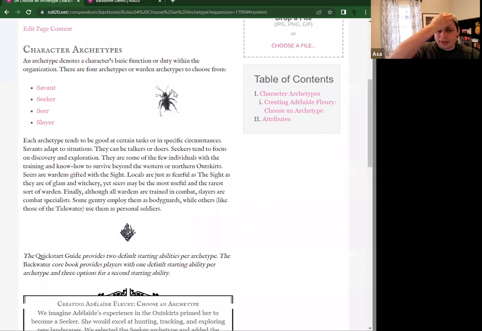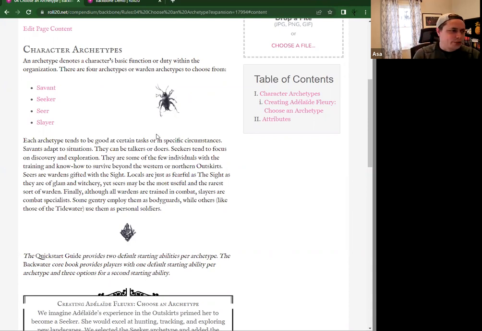Seekers can be a variety of things. They might be criminals or they might be explorers, but they're people who are really good at engaging with their environment, avoiding traps. Maybe they get to jump in combat, those sorts of things. Seers tend to have magical abilities in this game, and those are some of the cool starting bonuses that they start off with, and they get access to more magic abilities later on than other characters might. And then Slayers tend to be combat oriented. They can specialize in different types of combat. They can be a tactician, a range specialist, a combat specialist, or a mishmash of those things.